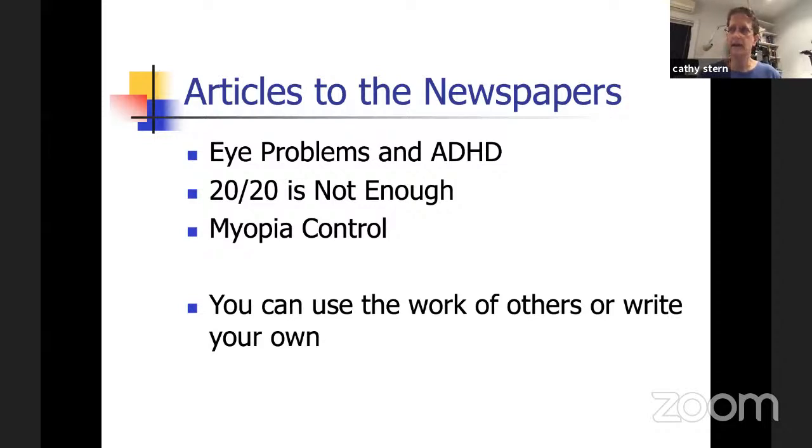We used to send something out at certain holiday times here because children would, for example, in the summertime, might be using fireworks, and we put something out about eye safety. So you can use things that other people have written. Just a week or so ago, in a very large newspaper here that's all over the country, there was a big article about myopia control. So you can capitalize on that, or you can write things yourself, whatever's appropriate to where you live and work.